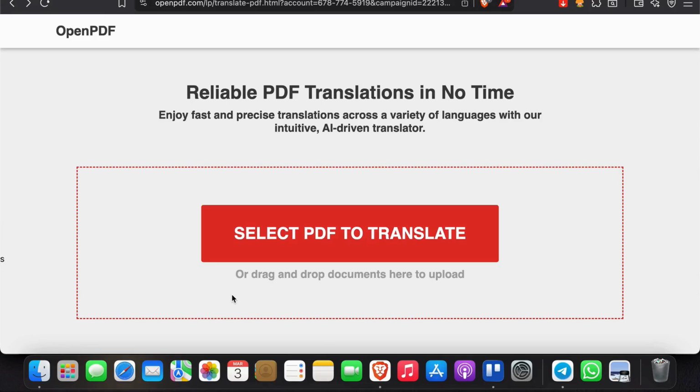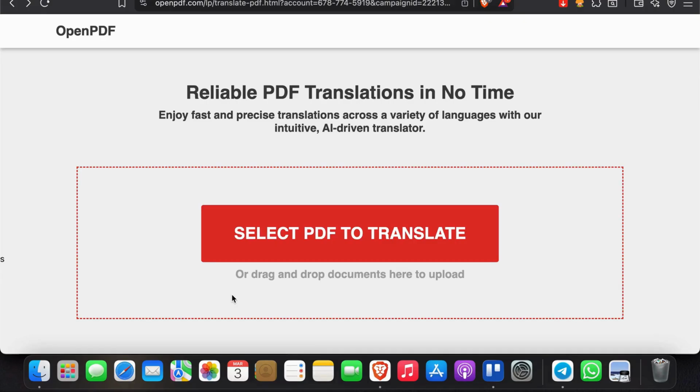In today's complete walkthrough, I will show you exactly how to translate PDF files into different languages step by step. Whether it's a contract, ebook, research paper, or business document, you will learn the fastest and most accurate method in 2026. This guide is beginner friendly and includes both free and professional options. So let's start with the free option.